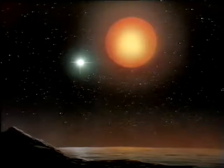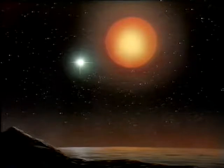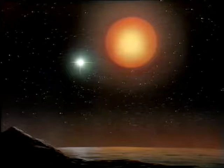Also, Ras Algethi is not a solitary star. It has a binary companion, which is actually white, but looks rather green by contrast. You can see it with a small telescope. And if we lived on a planet going round Ras Algethi, I wonder whether the view would be anything like this. I have a feeling it probably would. Mind you, I don't think Ras Algethi is the kind of star to have an inhabited planet going round it, but I suppose one never knows.